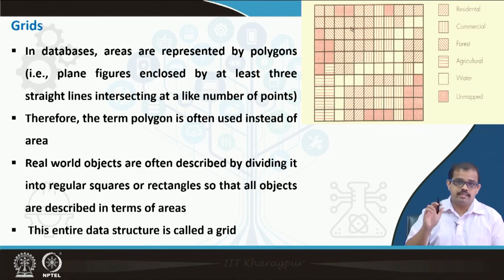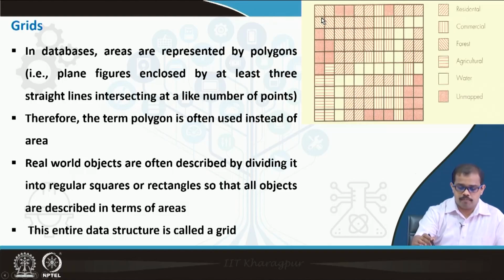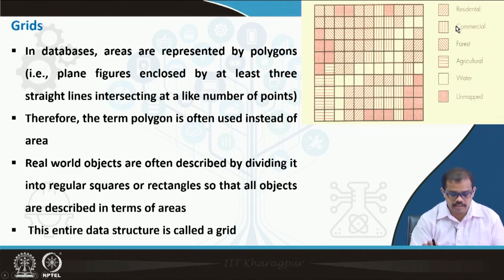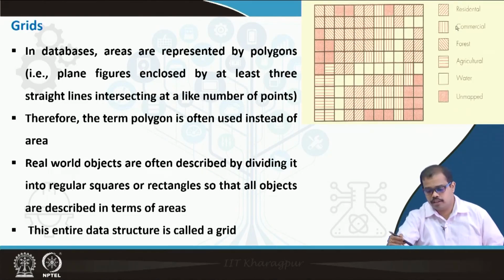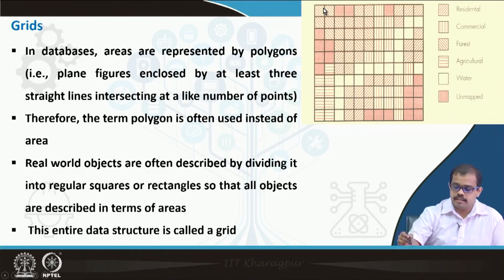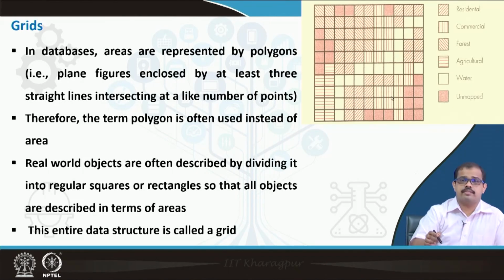Technically, when we are looking at the vector model or a raster model, we use the terms point, line and polygon, and grids or pixels. We do not use terms such as area. These are a number of polygons, each represented by real world objects, in regular squares, and each representing an area. For example, this residential area is represented by this classification symbol. Wherever you find this symbol, that is a residential area in this region. This is how the data is represented as a grid.